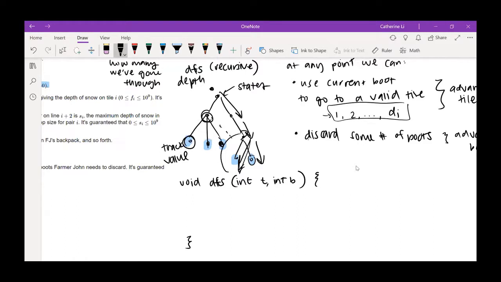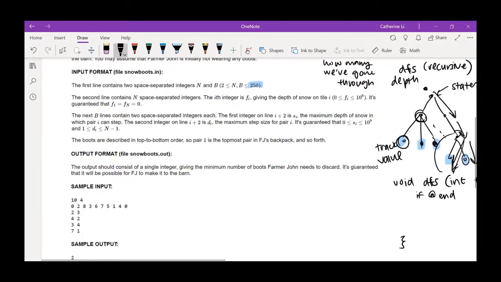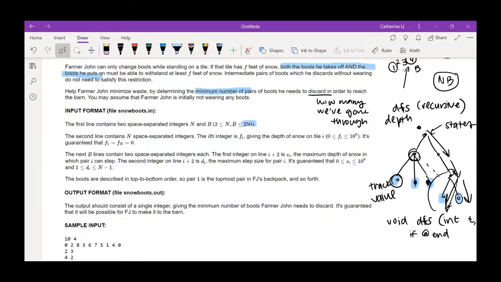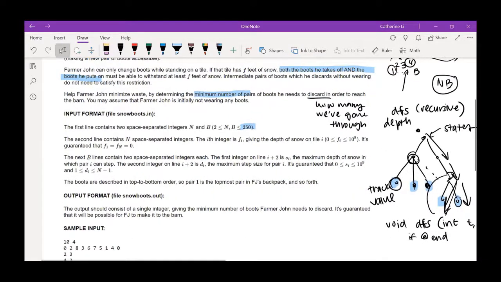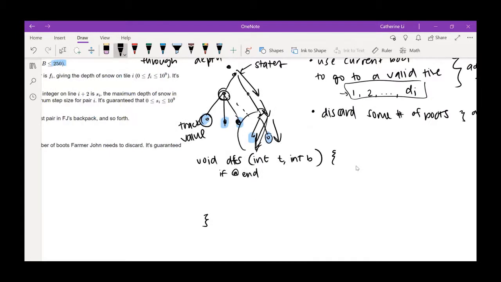So in this function, first of all, if we've already gotten to the end, so the end in this case is once we've gotten to tile n-1 or tile n, depending on how you index the tiles.